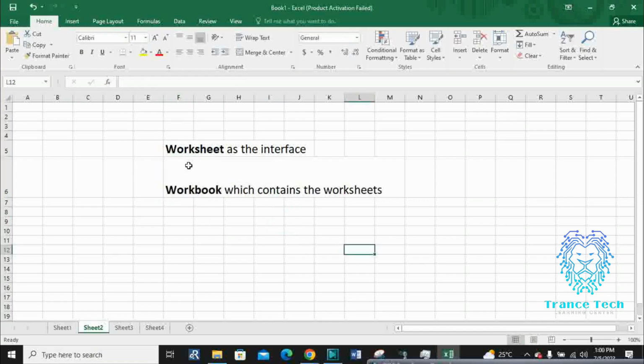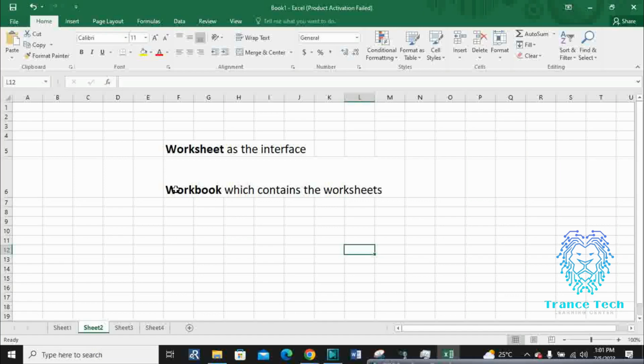The worksheet is just a page, just like the page of a document, just like the page of any of the notebooks that you have, while the workbook is the entire book. That is just the typical illustration of what a workbook and a worksheet is. A workbook contains several worksheets.